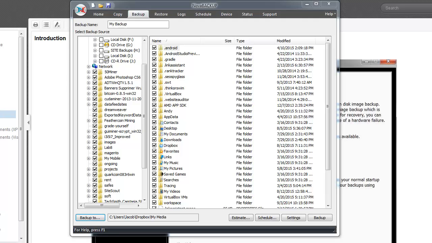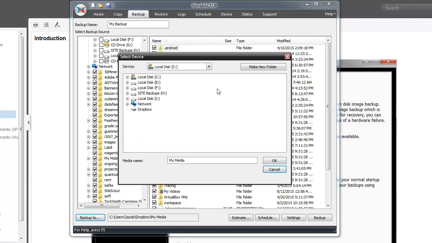Now, I do have other services, like I use SugarSync for my business for syncing multiple computers together, and they do not have that option in here. So I'm kind of disappointed there, just because I'm a big fan of SugarSync, and I use that to sync my computers across multiple places. So it's really, really easy for me to manage who has access to the files and who doesn't. But that's not an option for me to use with Nova.